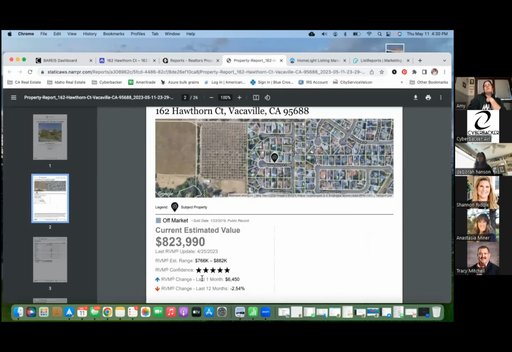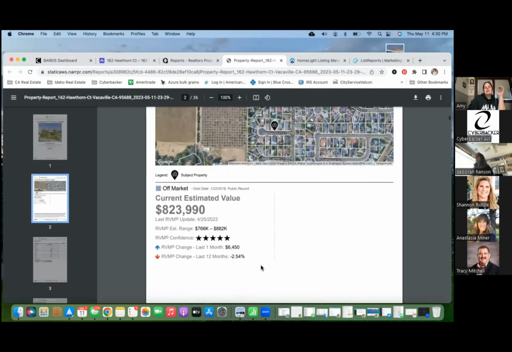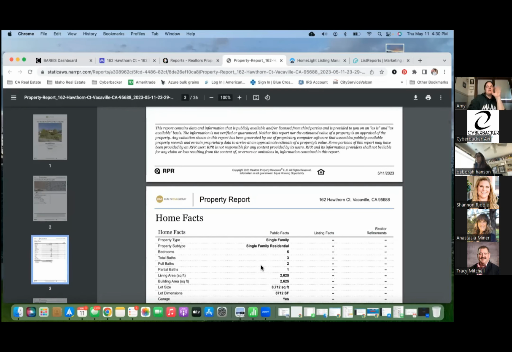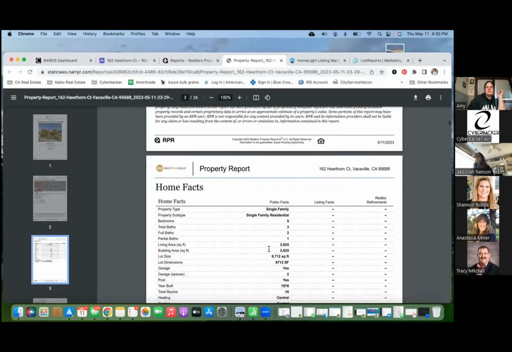So for somebody who, if you send out a social media post saying, hey, hit me up if you want to know the approximate value of your home, this would be a really easy way just to plug it in and get that value for properties that are inside the general neighborhoods. I don't think it's quite as accurate for country properties, because nothing's accurate for out there.